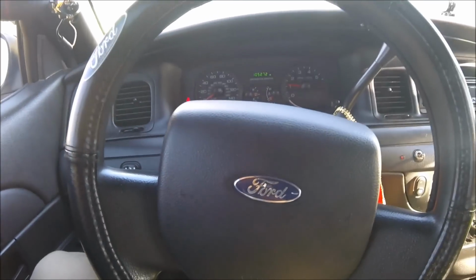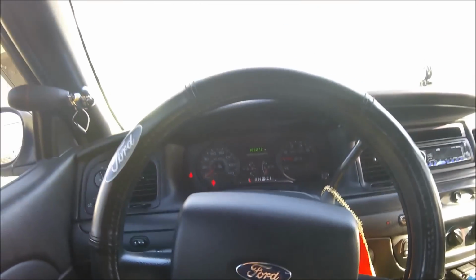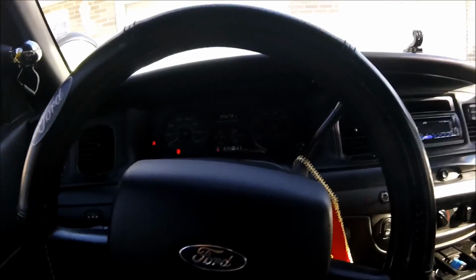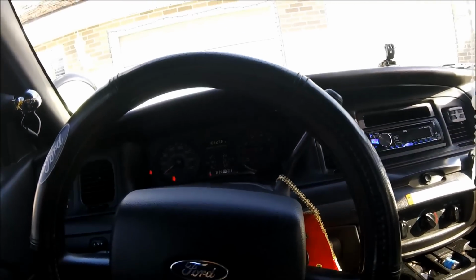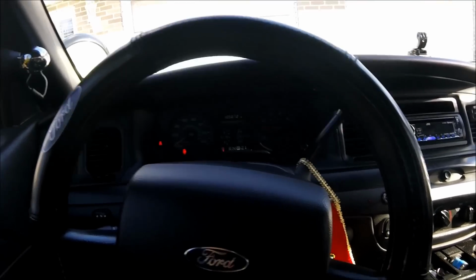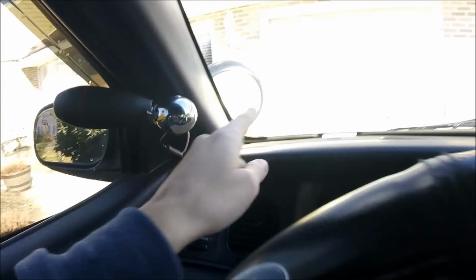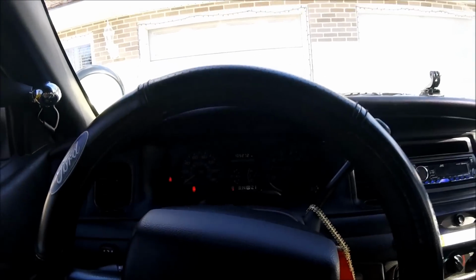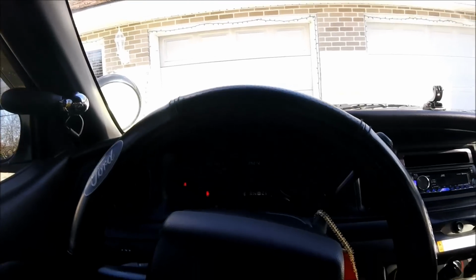And listen, the truth is, guys, you guys are gonna think what you want to think. If you want to think I'm a cop wannabe police impersonator, whatever. But anyway, I do have plans this summer to change the VIC up a little bit, and even if I put a light bar, it's gonna be amber. The bulbs themselves show amber. It's not white and then it flashes amber. It's all amber. So I don't really see a problem with it.